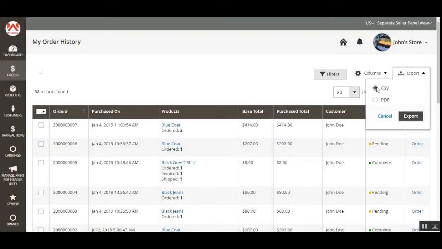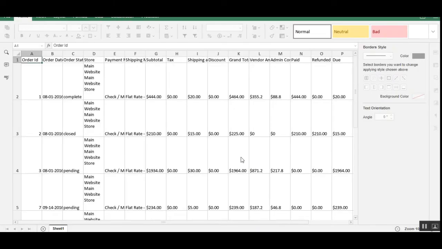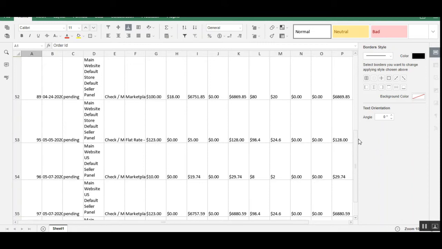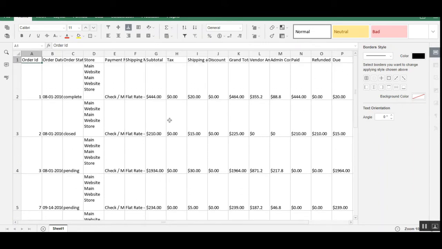Now the same goes for the CSV as well. I'll select that, I'll tap on the export. So I've not selected any of these orders here, so it will automatically export all of the orders there. Let's open the file now. So now you can see that we have a complete list of orders being shown here. So here's our latest order number 108, 107, 106, 105, and the complete list of orders have been exported in the CSV file format. Now let's go back.